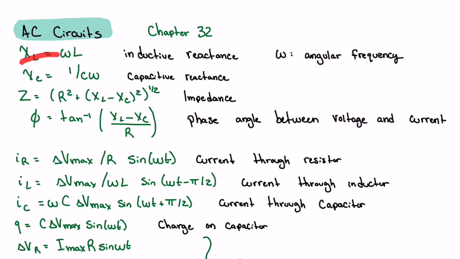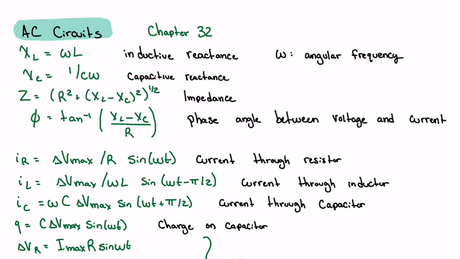So our inductor and our capacitor react to that flipping of current directions in a way that's really similar to resistance. So this is like the resistance of the inductor in an AC circuit. So we have omega and L, where L is the inductance. So this is XC. The combination of the resistance from the resistor, the inductor and the capacitor is called the impedance, and it's Z.